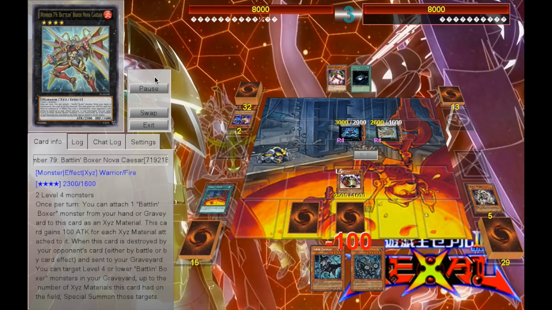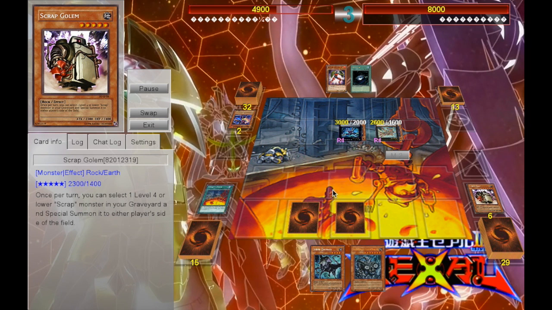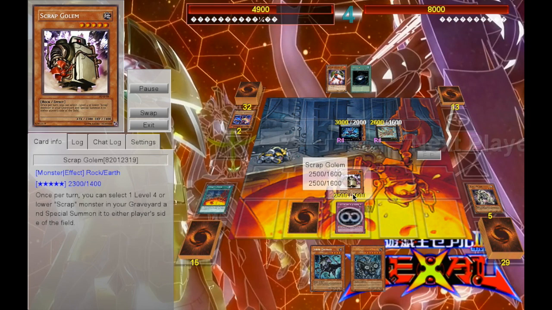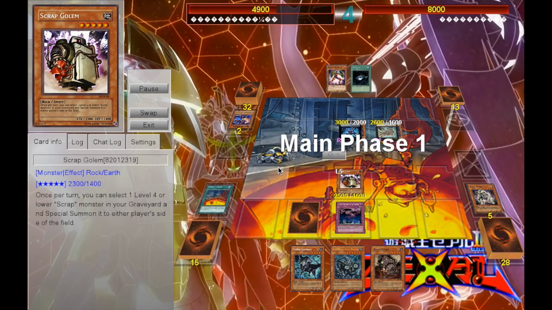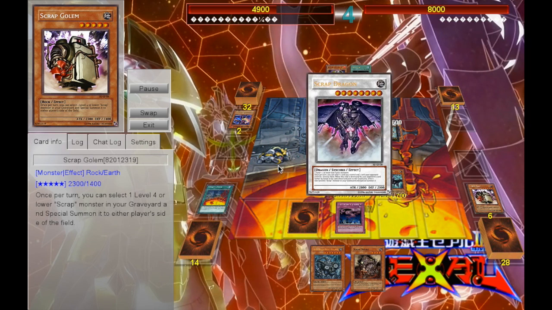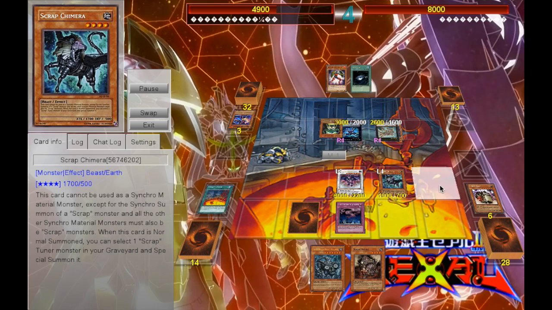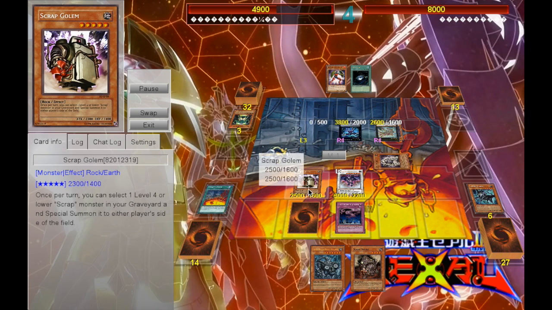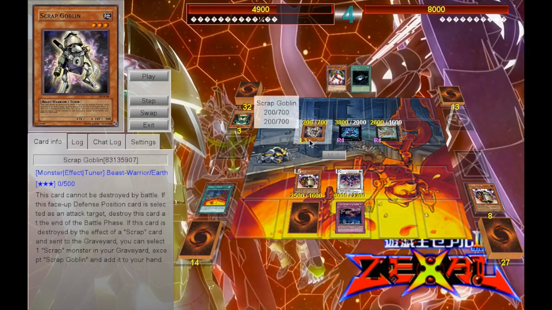So he's gonna make that. He's gonna get over Golem, and I'm gonna take 3k damage. I'm gonna call the Haunted Golem. So here, I'm gonna Special Summon Goblin, use Chimera, make Dragon, pop Chimera, use Factory, bring back Golems. Alright, so if you don't know, a Goblin could be Special Summoned to either side of the field.